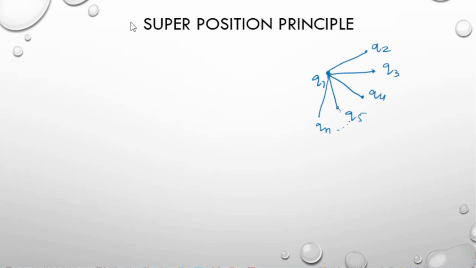So I am going to take F12. You know the meaning of F12: force on 1 by 2. What will be F12? 1 by 4 pi epsilon naught Q1 Q2 by R12 whole square into R12 cap. Here you don't need to mention cap, but you can mention the vector form itself. Then F12 is over.